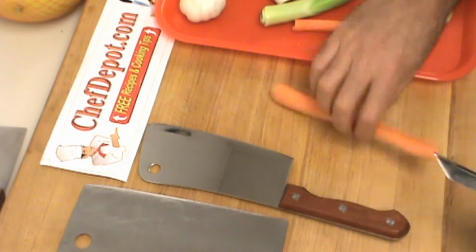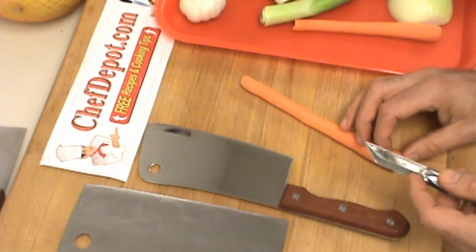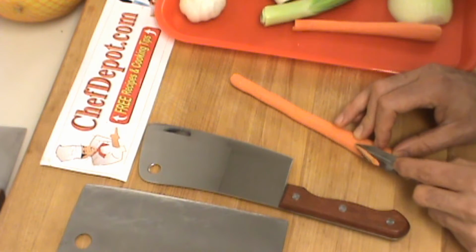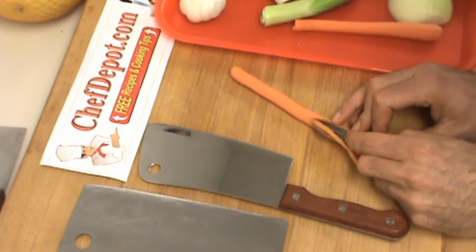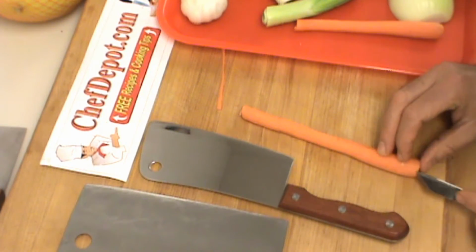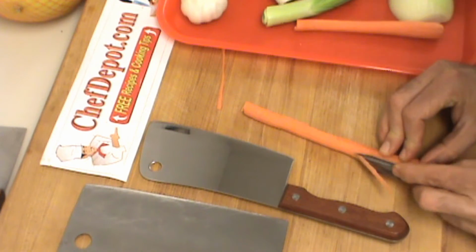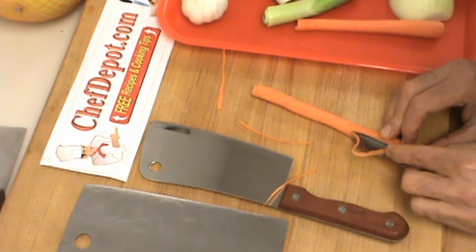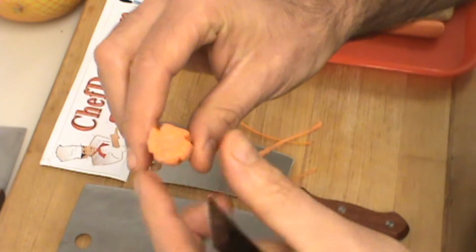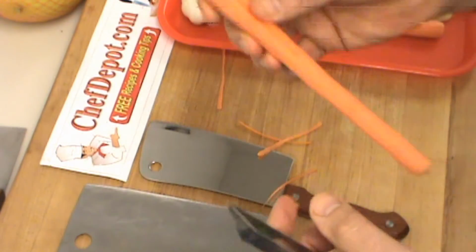First thing, I'm going to take this small carving tool and I'm going to decorate these carrots a little bit. It always looks better if you add a little bit of pattern to your carrot like this. I'm just going to show you what I'm going to do here real quickly. Just like this. Okay, that's the effect you're looking for right there. Kind of makes a flower on the end of the carrot. It just looks nice too.